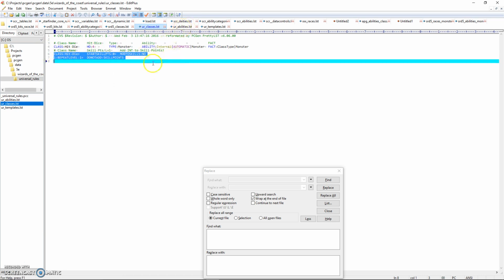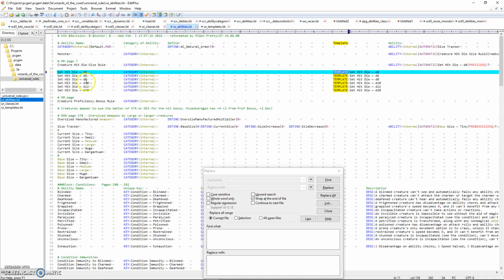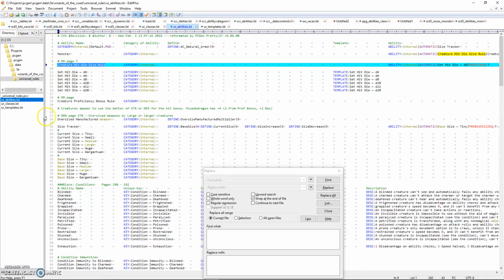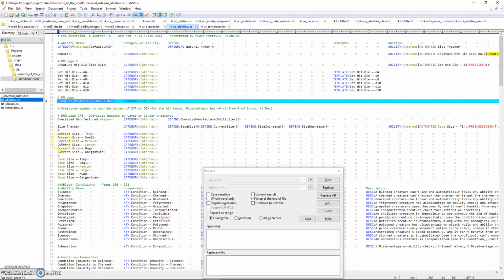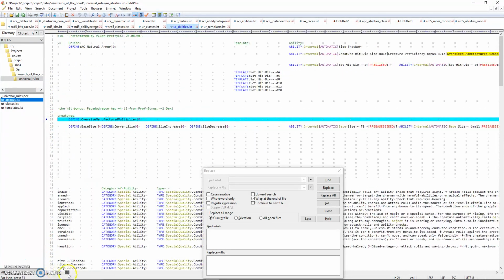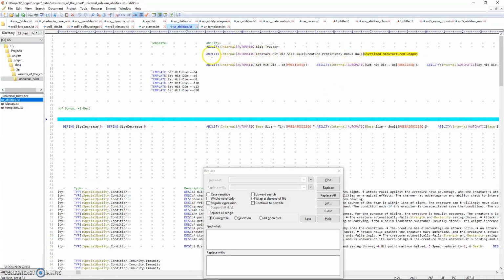So when this class is granted, it grants this monster class, which grants another ability, and another ability, and another ability. That's all coming from right here.